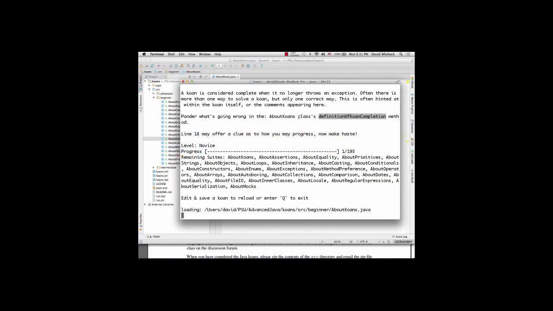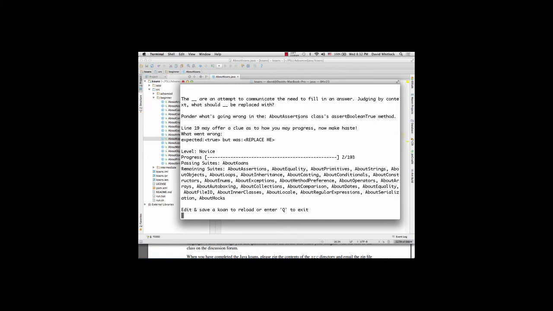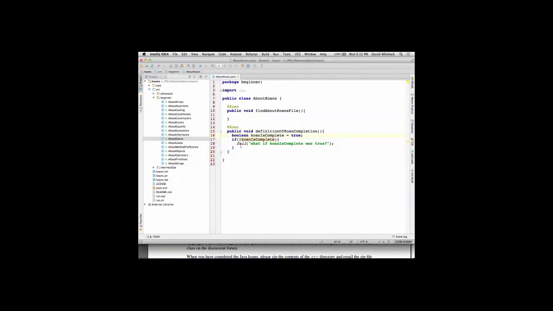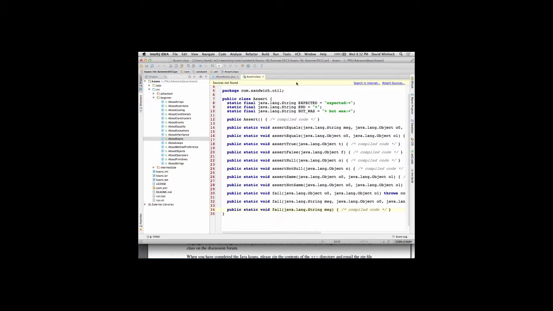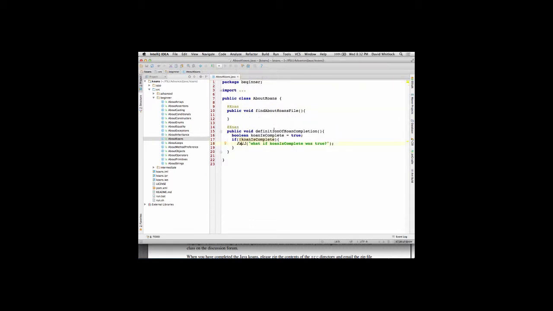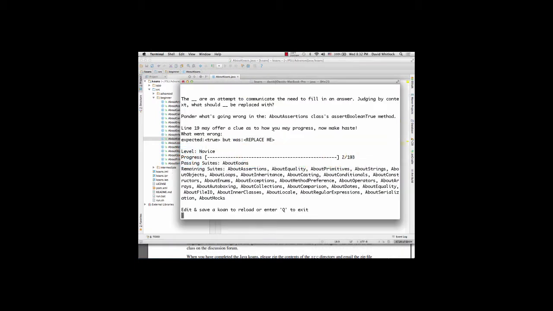Is fail a function, or is that just supposed to be garbage that gets an error? No, well, remember, this is runtime stuff, not compile time stuff. So yeah, it's a function that you can call. I guess I don't have the source code there, but whatever. But yeah. Okay, so this guy, hey, I've done 2 out of 193.